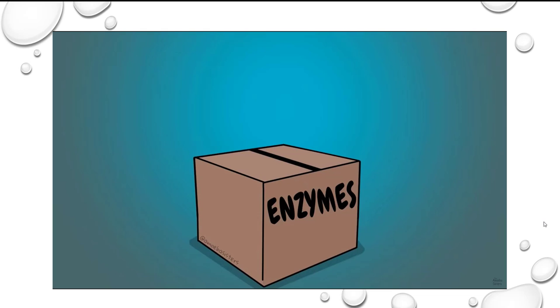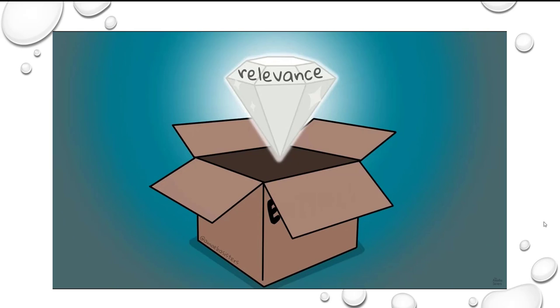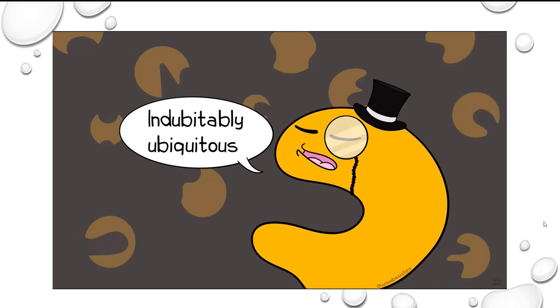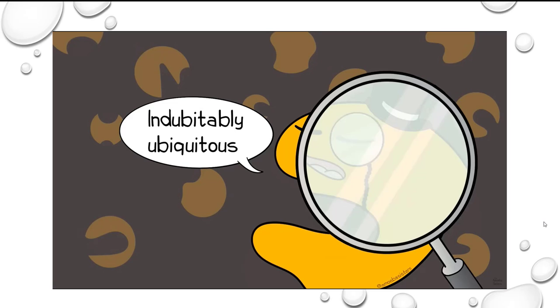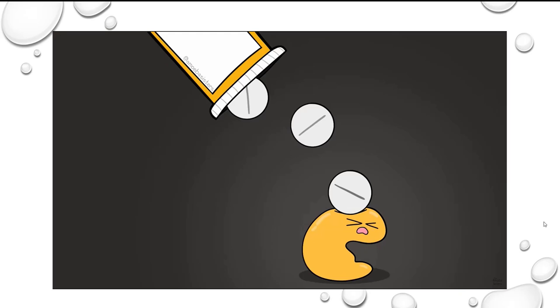But one last thing. We're big on asking why. What is the significance of learning this? So we know that enzymes are ubiquitous, love that word, and they are critical for understanding biological processes. They're also important to understand because many of the medications we use to treat diseases and disorders act on enzymes.